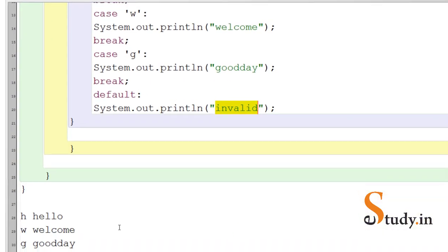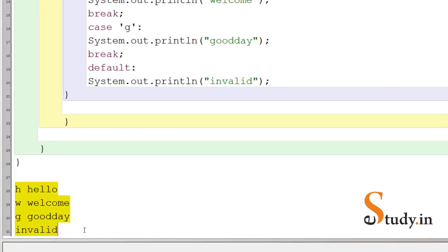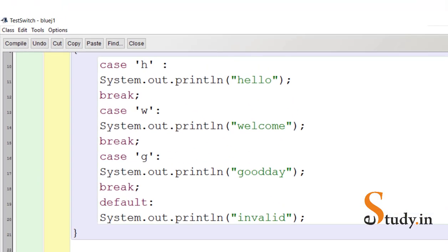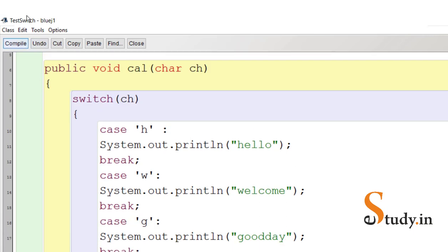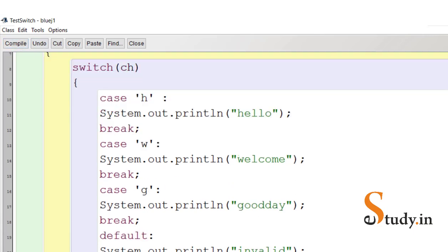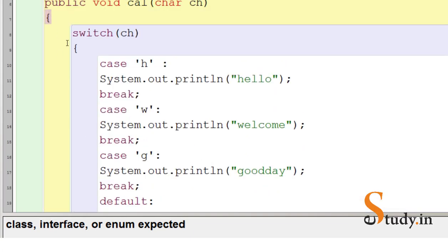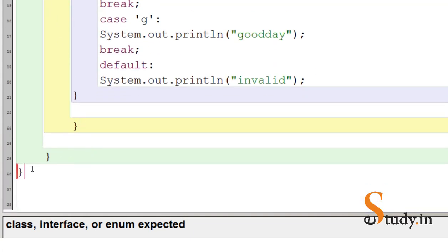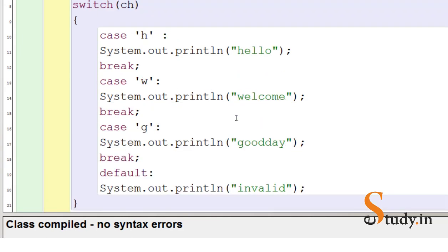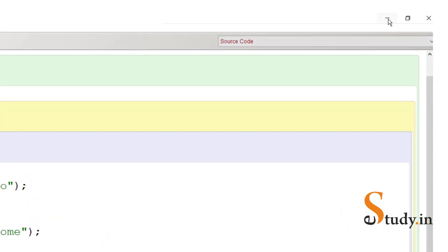Okay, so let's run this code. For that I'll have to remove this code, press Control S to save it, and then compile the program. When you compile the program, you should see it is giving an error here. So what is the error? Let's see. We have one extra curly brace here. So remove that curly brace, compiling. Now we have no syntax errors. So when you have no syntax errors, now we are ready to run the program.